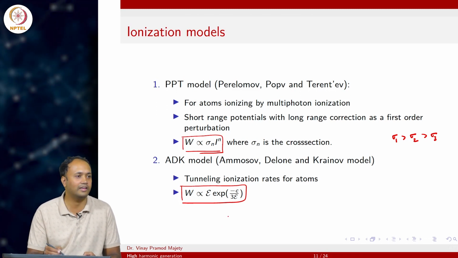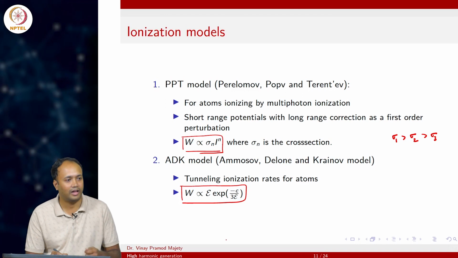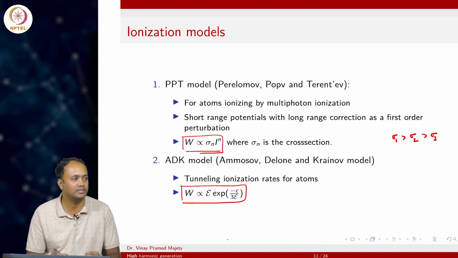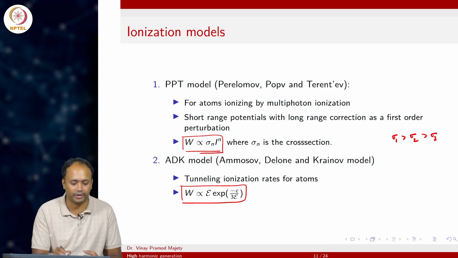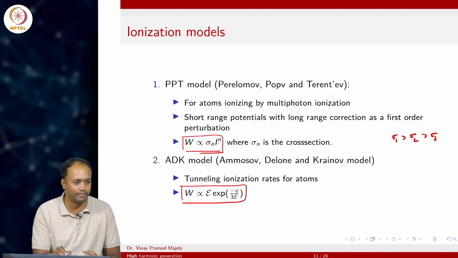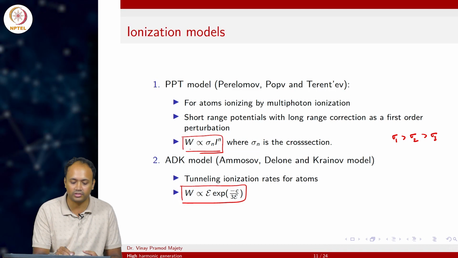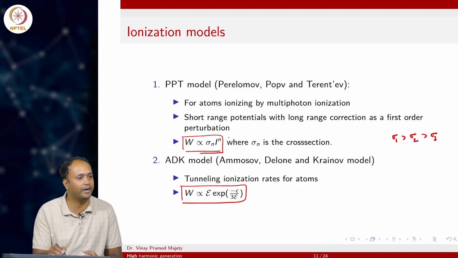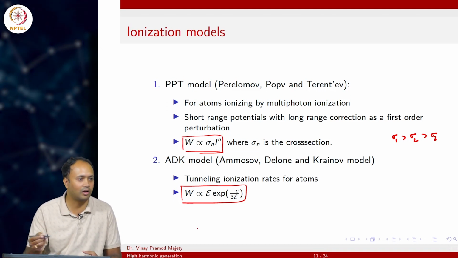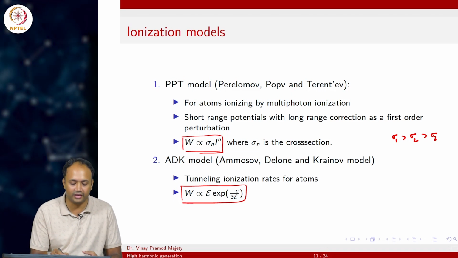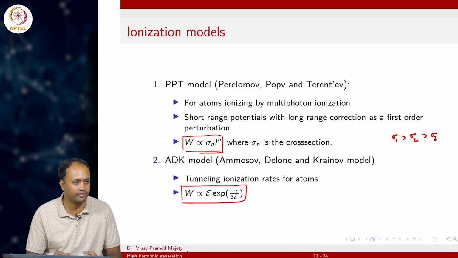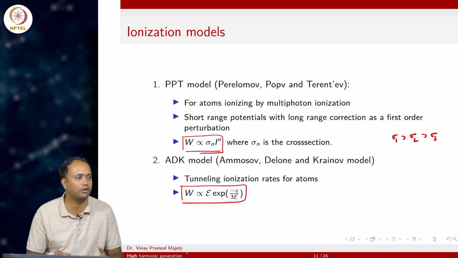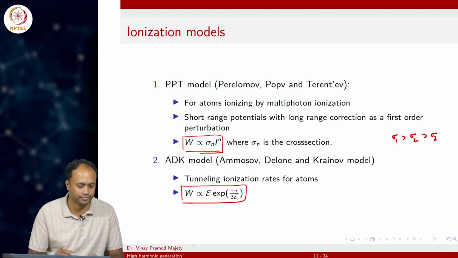So in either case, you need a large intensity to see some ionization happening, and you see that they are also nonlinear with respect to intensity. As in the hydrogen atom example, if I need 9 photons, then the rate will be proportional to I to the power 9. That's not linearly dependent. In the same way here, since I have an exponential dependence on the field, again that's nonlinear behavior. So nonlinearity is crucial to be able to see high harmonics.